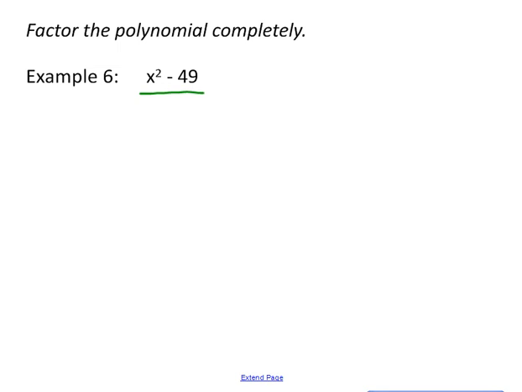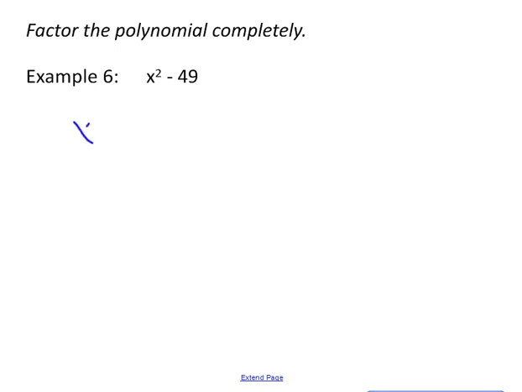So now we're going to count the terms. We have 2 terms, which makes it a binomial. So we have 3 options for binomials. It can either be a difference of squares, a sum of cubes, or a difference of cubes. Since this is subtraction, it's a difference, so it's either going to be a difference of squares or a difference of cubes. And you look here and I have x squared. Well, that tells me that I need the difference of squares.